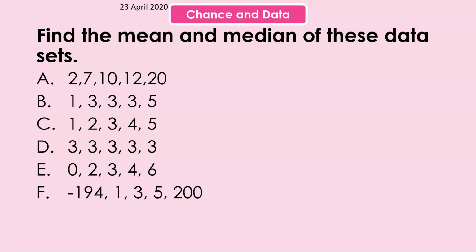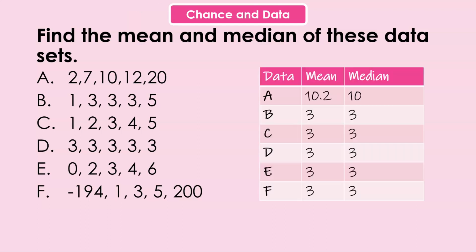Okay, hopefully you had a go at finding the mean and the median, and let's take a look at the results. If you looked at your results, you may have noticed a pattern, and the pattern being, with the first one we can find the middle number, we can add them all together, and we get 51, and that can give us our answer. But for all of the rest of them, the median is 3, which makes sense that 3 is the middle number, but also that the mean is 3.